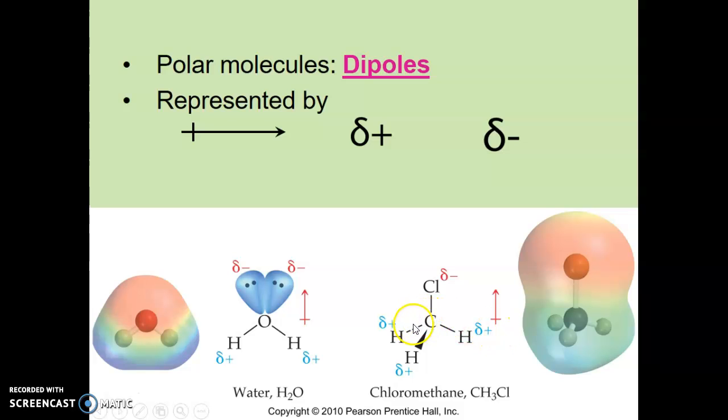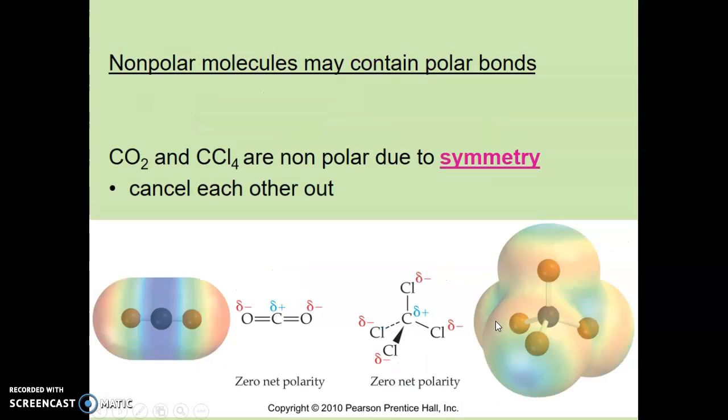If it doesn't, then we're going to look at whatever else it's connected to. So hydrogen, hydrogen, hydrogen, and oh, we have a chlorine. So we're going to point our arrow towards whichever is the most electronegative. Well, chlorine is definitely the most electronegative out of the rest of these. So hydrogens are going to have that partial positive, which you don't have to worry about. I only care about this dipole arrow.